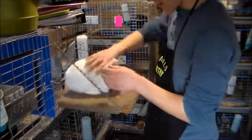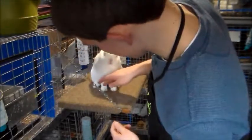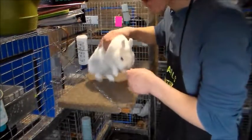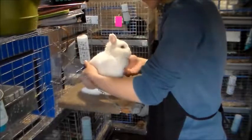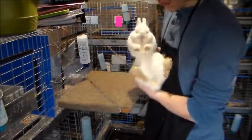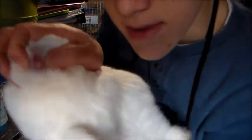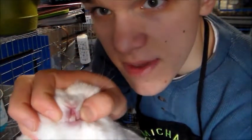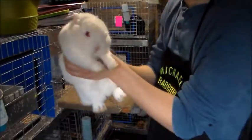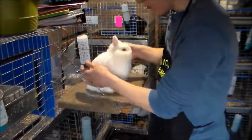You also want nice stability — you want the front paws to be a good width apart but not too far. You want the eyes to be in good proportion to the head. And very quickly, you want the top teeth above the lower bottom teeth; if not, that's a disqualification.